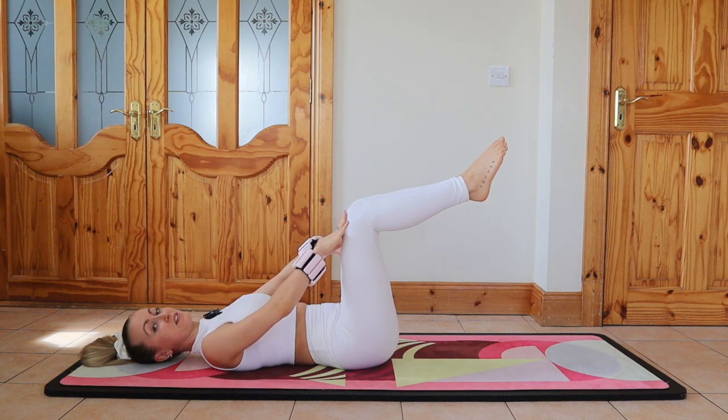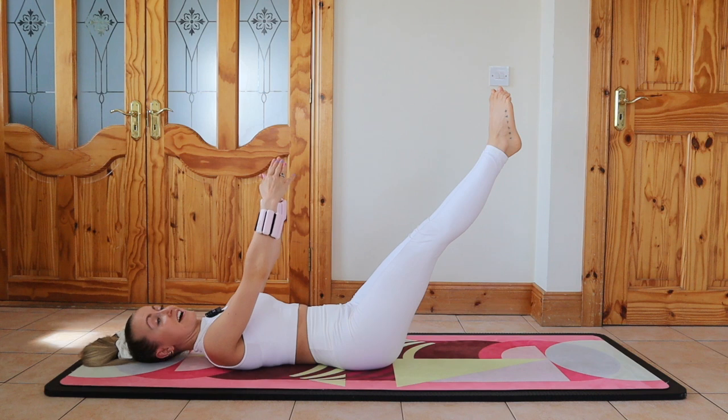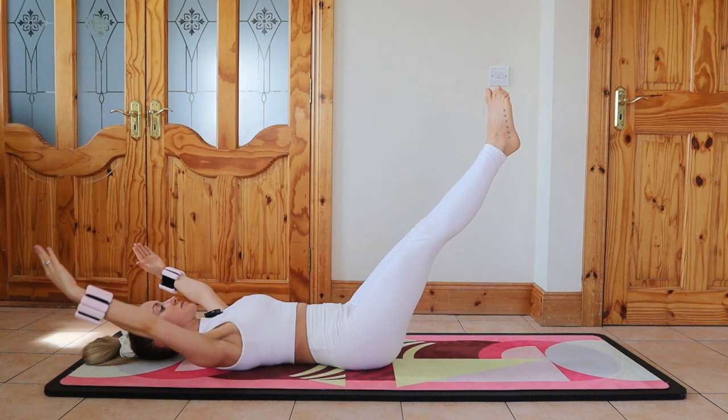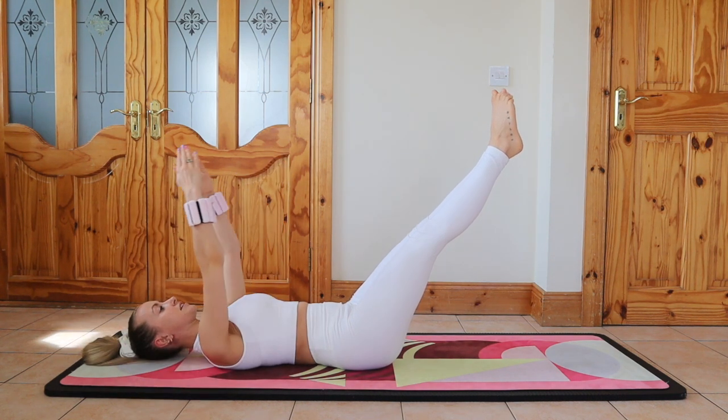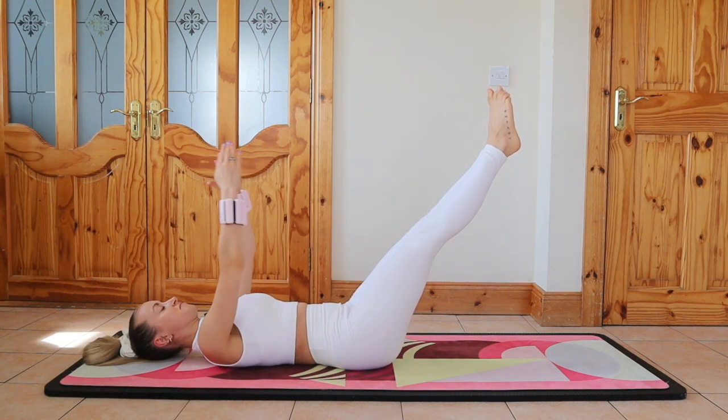You can choose to keep your knees here, adding a bit more ab work in if you like. You can lengthen your legs at a diagonal. We're gonna go for little circles with the arms. Let's inhale straight up and exhale to circle around. Mid back is heavy.